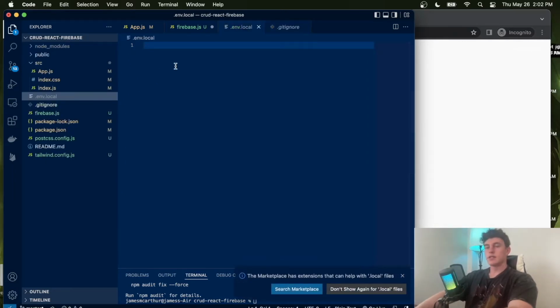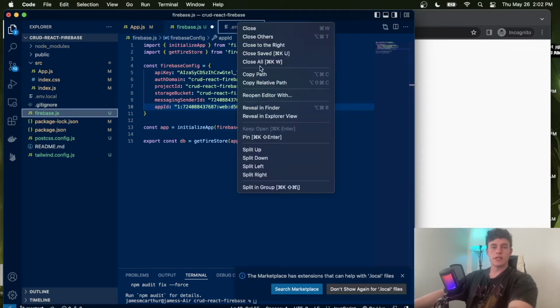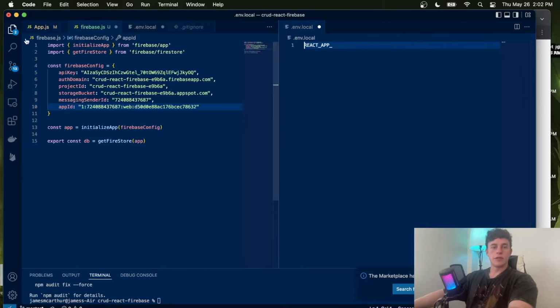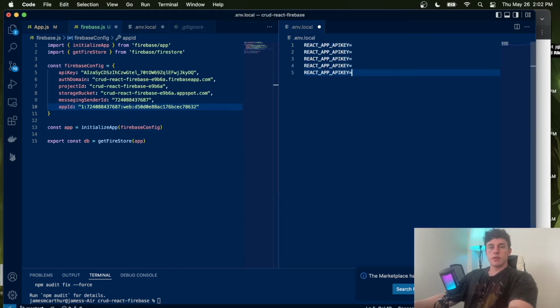And now we can just write REACT_APP_ and save all of these configuration values into that .env file. So if we just do that quickly, this would be, for example, REACT_APP_API_KEY is equal to, and we copy that down a few times. And so this second one is going to be auth domain.